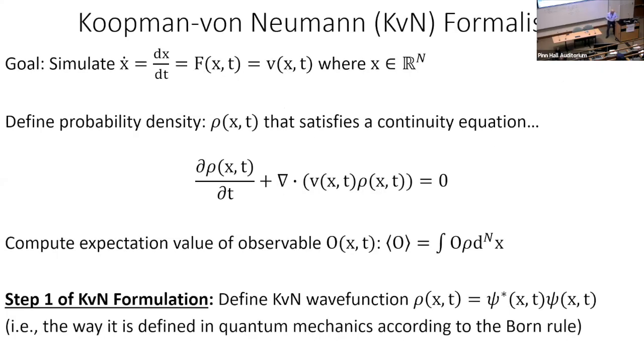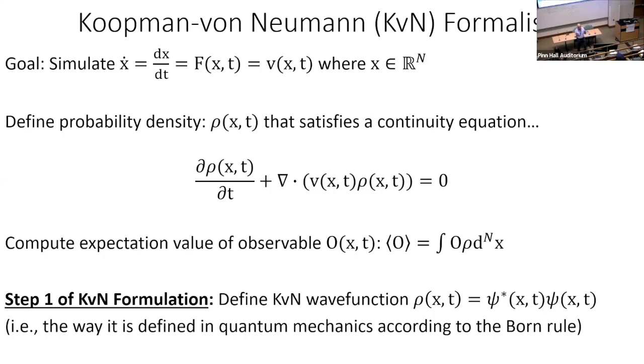Okay, so what is Koopman-von Neumann? Here is our goal. We're going to simulate x dot equals dx/dt. It's some function, and this is nonlinear in x. And we're going to rethink this; it looks like a velocity, so we're going to define it as a velocity. One of the first steps is you simply define the continuity equation. All this is, you're going to define a probability density, and you're just going to assume that it's conserved. It flows like an incompressible fluid. If you have a little volume and some density goes down, well, that same amount of density goes through the surfaces. That's it going down in the volume, it's going through the surfaces.